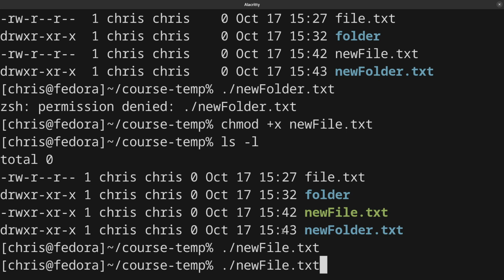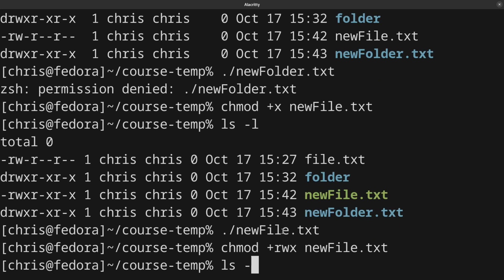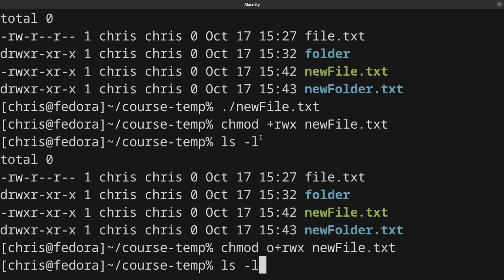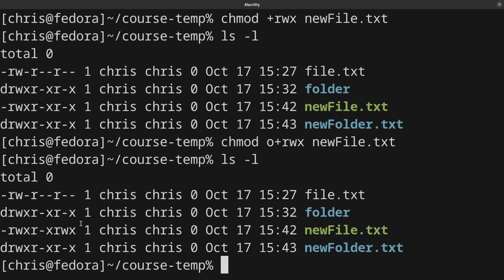Maybe you can also use combinations. For example, you can also use read, write, execute, and let's give them whatever they want with this file. As you can see, what was this file? New file. Okay, this doesn't work. That's curious, because you can use this with the entity. For example, if I give it to others, as you can see, others now can write and execute.